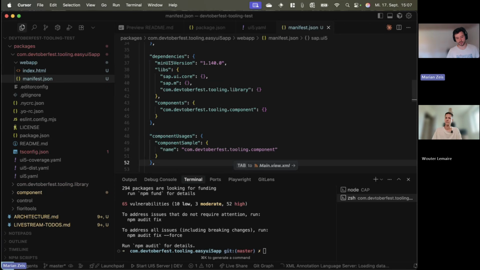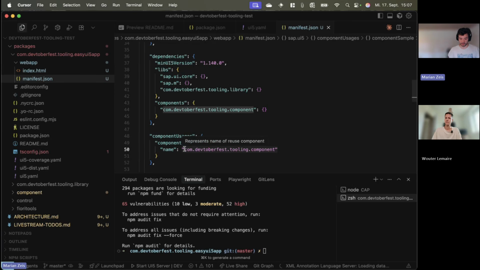And under component usages, you can define names of components you want to use. So now we can use component example as a name and use it in our application to call that component. And just here's our namespace defined again, what kind of component we want to use.